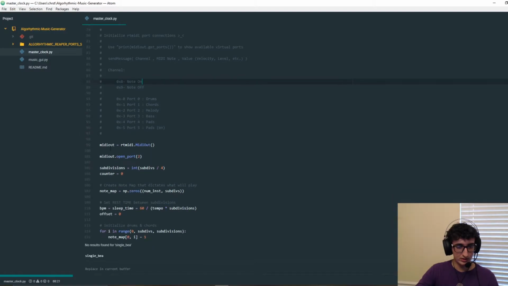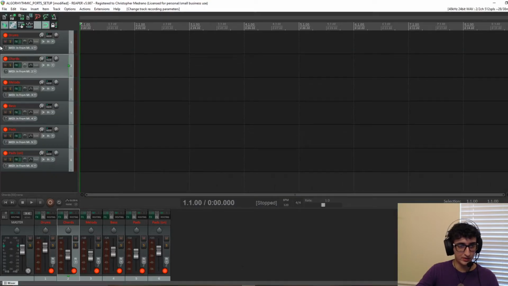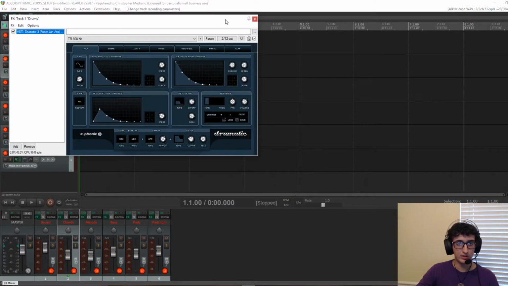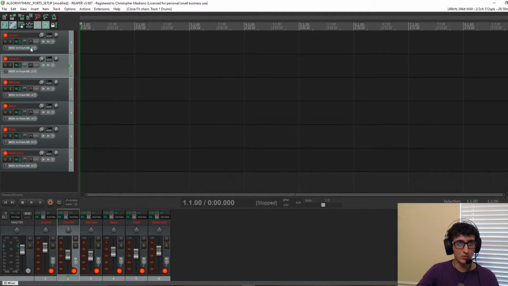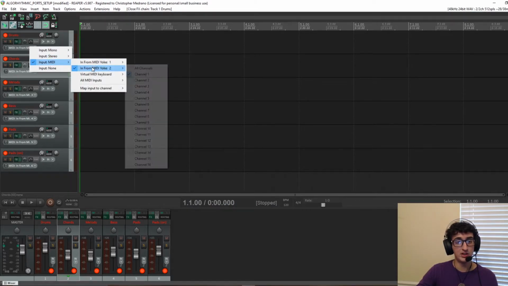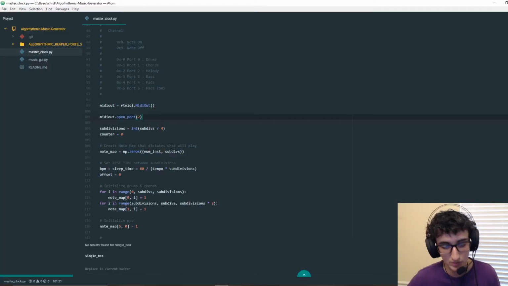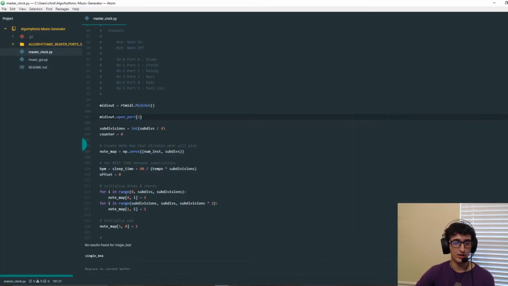And going back to this, we connect to MIDI out, and we open port 2 for whatever reason, it doesn't really matter. If I connect to 0, that would have been the Windows virtual port. After that, there's MIDI Yoke 1, and MIDI Yoke 2 is the one that I ended up connecting for arbitrary reasons. You can connect to 1, or whatever it is that you are setting up the virtual port on.